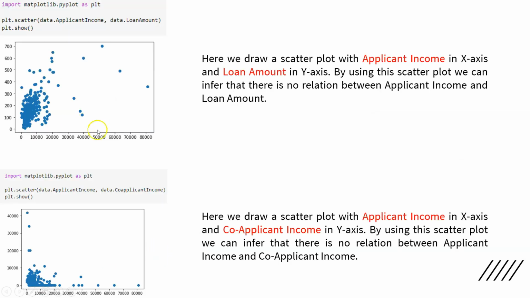So this is the scatter plot, right? In this example, I have drawn the scatter plot for the relationship between applicant income and loan amount. Remember, these are two independent variables, right? We can find that there is no relation between the two, right? In the other scenario, the applicant income and co-applicant income are also being compared, but see the scatter plot, it is scattered all around, right? Quite literally, it is scattered all around. That means there is no relationship, right? You can plot this whenever you have two variables and you want to find the relationship. Immediately plot a scatter plot, right?